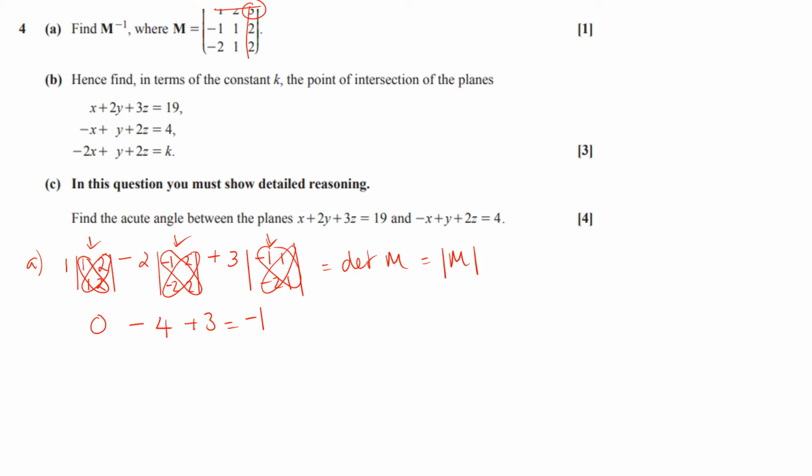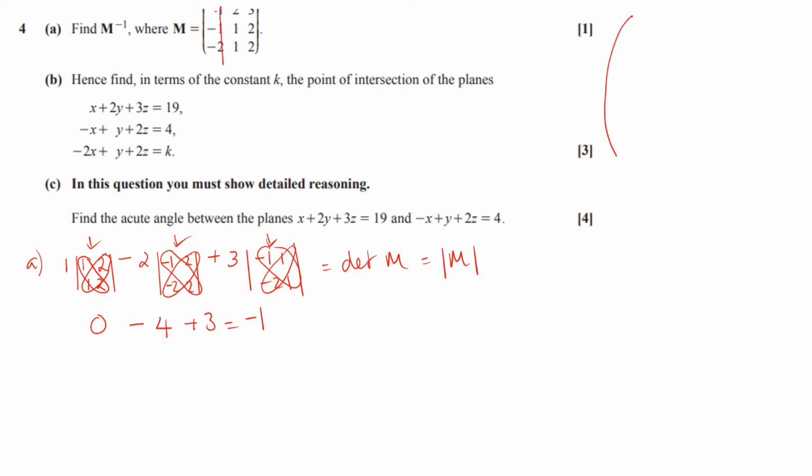So what you do with that number, you have to put the times on the front of the inverse matrix, the reciprocal. So the reciprocal of minus 1 is still going to be minus 1. So that goes on the front. Now what you do is you have to take every element in the 3 by 3, so there's 9 elements, and wherever they are, you do the same thing. You cross out the rows and columns and you find a matrix of minors for all of the 9 elements.